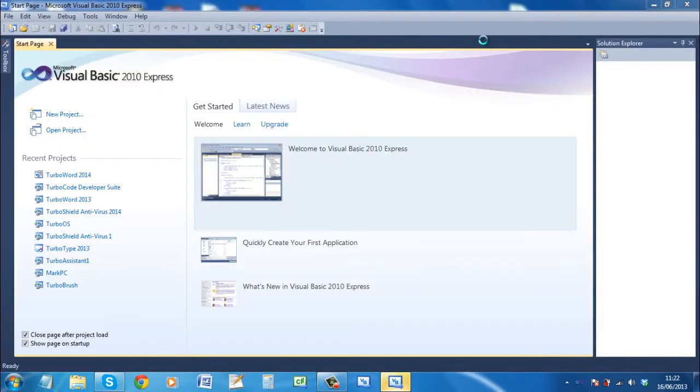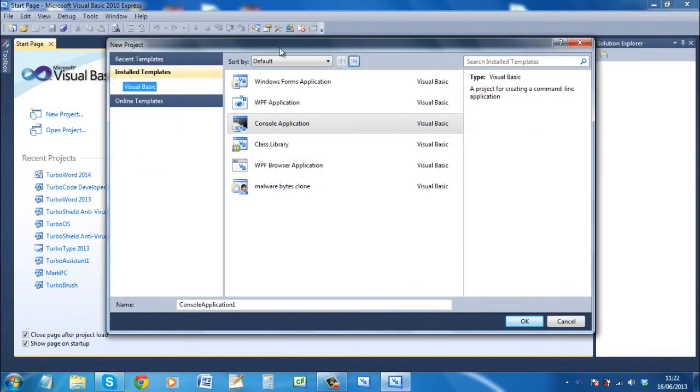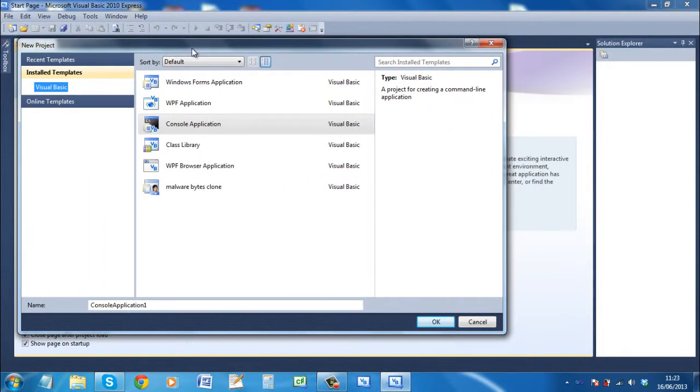When it's open, the first thing you want to do is hit New Project. You want to go to Windows Form Application, and name your application.